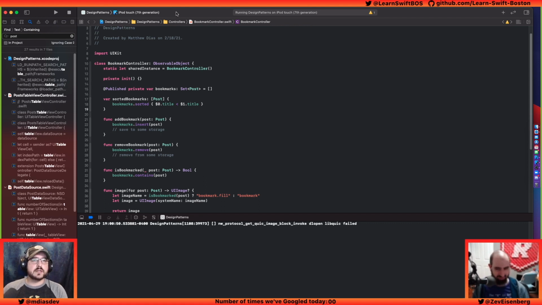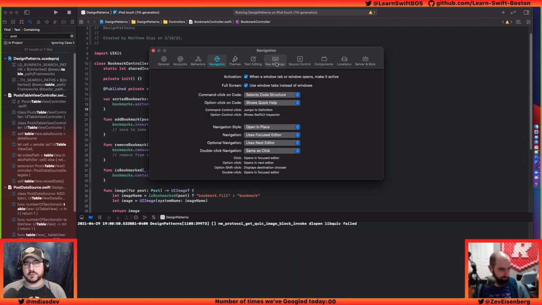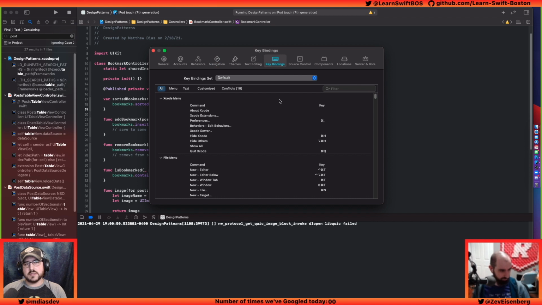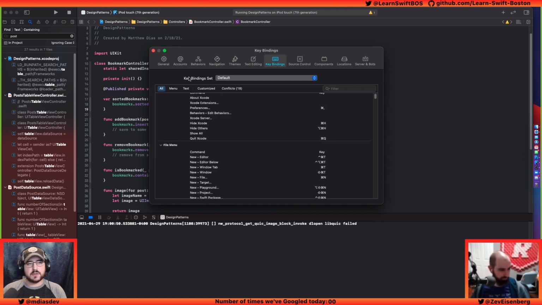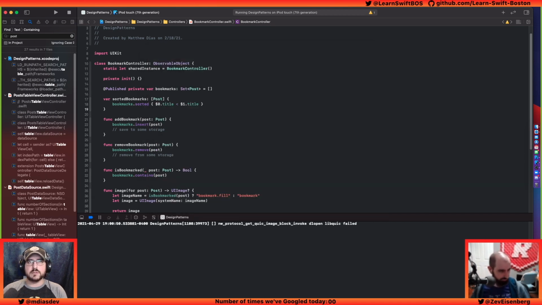There's also, yeah, so what's new in Xcode is a good way to find a bunch of these tips. But you can also, which is kind of jumping ahead again, there's a keybind section in the preferences. You can look through these to see what they are, but we'll talk about that a bit more in a bit. So that's our navigating section. We're now moving on to editing and formatting.